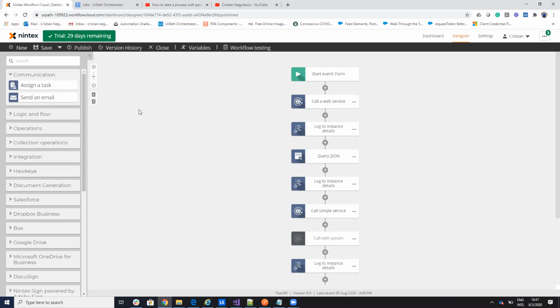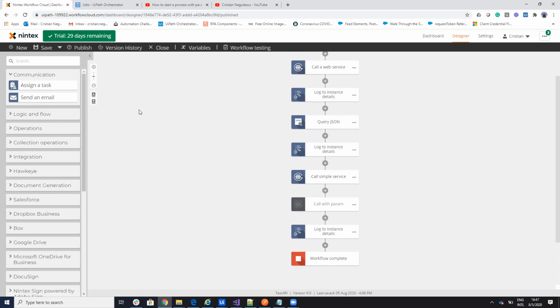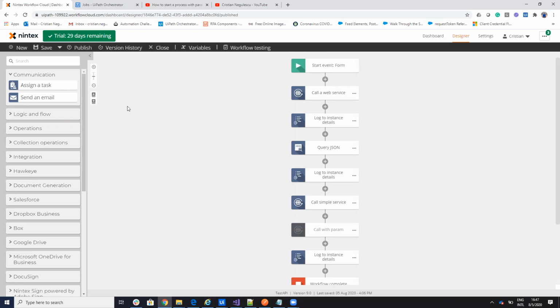To be fair, I never heard about this until 2 months ago, but I received 2 or 3 questions from you about this software that a lot of you work with, SharePoint, and you want to start a process from this software. So I downloaded the trial version of this software, and I tried to see how I start a process from this software. The steps are the same as in other videos.